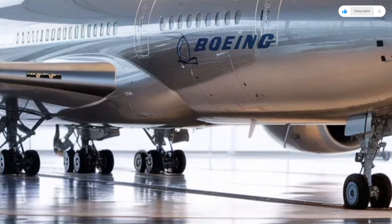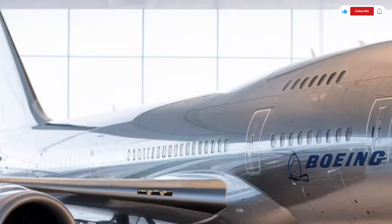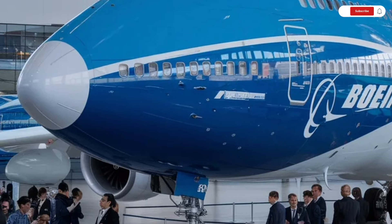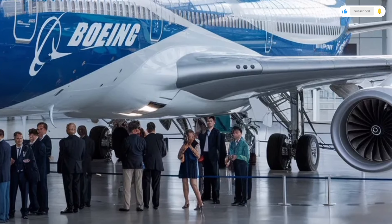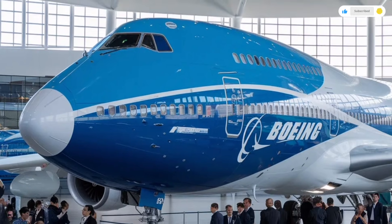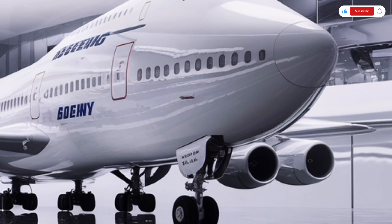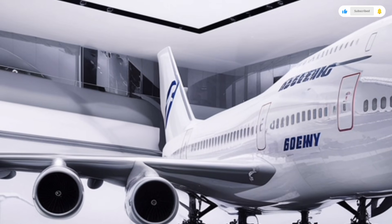Economy class passengers also benefit from major improvements. The seats are redesigned for better ergonomics, with softer cushioning, more recline, and upgraded lumbar support. Each seat gets a high-resolution entertainment screen with Bluetooth support so passengers can use their own headphones. The windows are slightly larger to bring in more natural light, and the overall vibe of the economy cabin feels more spacious and less cramped than older 747 models. Premium economy offers extra legroom, wider seats, enhanced meal service, and improved comfort without the price tag of business class. Cabin air quality is better thanks to upgraded filtration systems, temperature regulation is more even throughout, the restrooms have been redesigned with modern fixtures and touchless controls, and the galley areas have been expanded to make meal service quicker and more efficient.